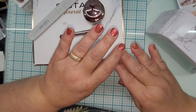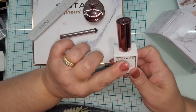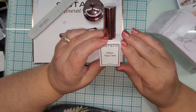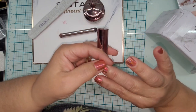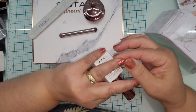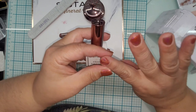Well, I'm pretty impressed with this, and I really think it has to do with the nature of this top coat. I don't know if you remember in the last video, I talked about it being a self-leveling product, and I'm even more convinced of that now because it really did blend in well and leave a very smooth application that made it where it's just not real obvious.